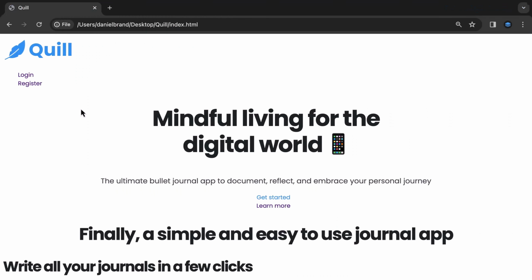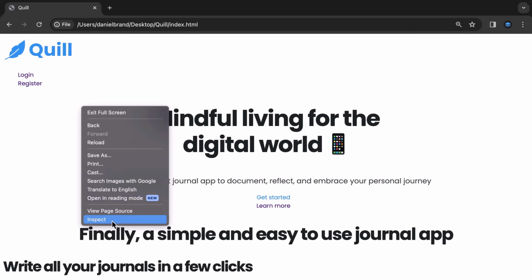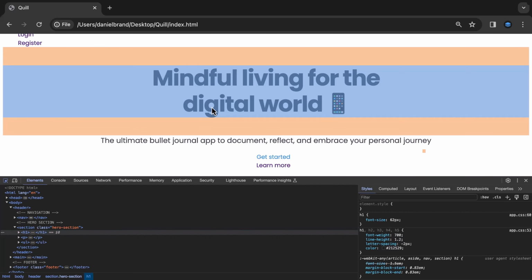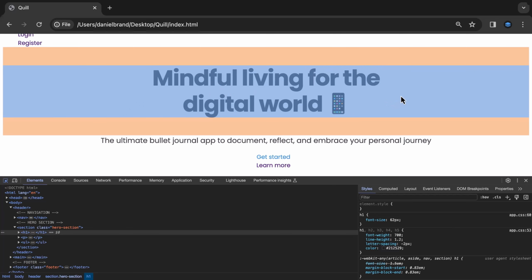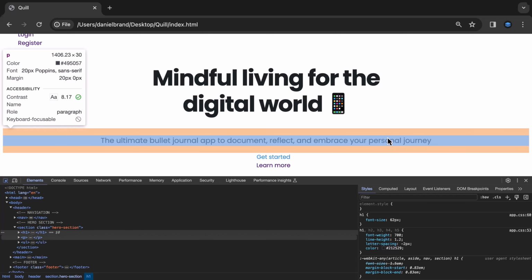I'm back inside our Quill project where we got up to in the last chapter. I'm going to open up DevTools. I'm going to grab the inspector and click on a few elements. We'll start with this heading. You can see on this heading, it's got some default margin, which is space between the element and other elements. You can see it in the orange. Same thing with the paragraph. It's got some built-in spacing called margin between the paragraph and the elements surrounding it.